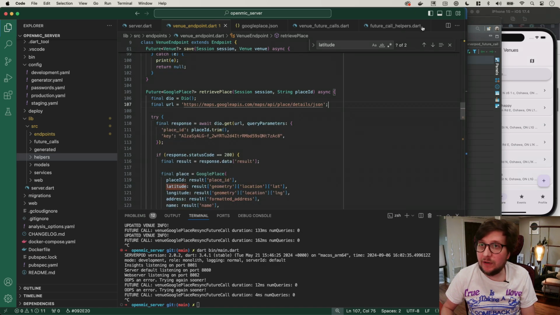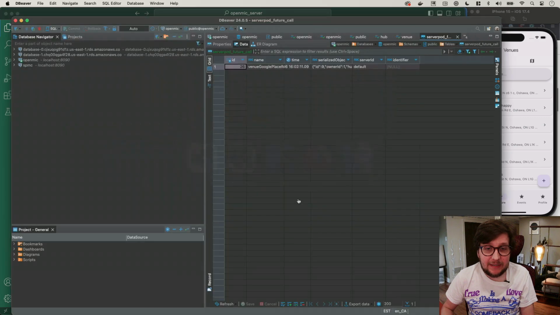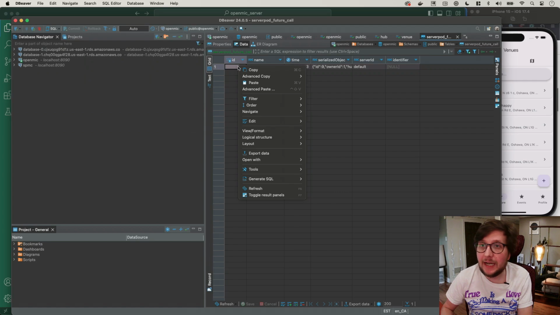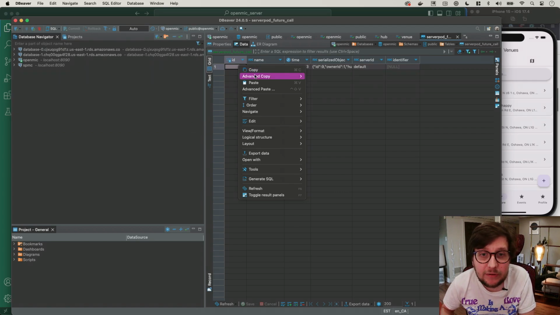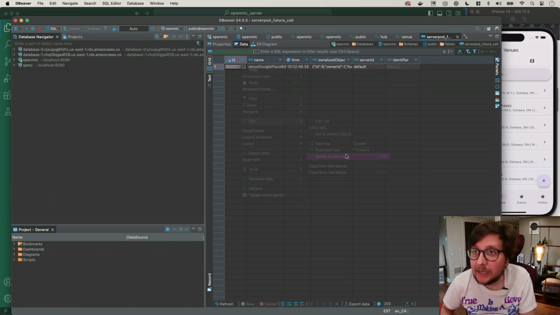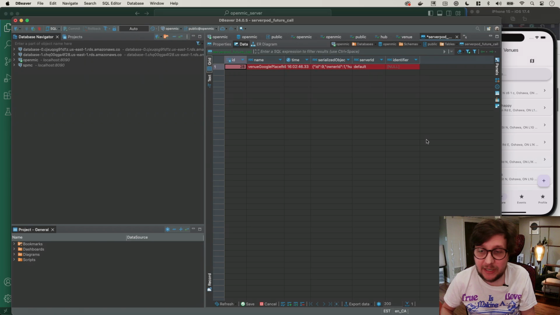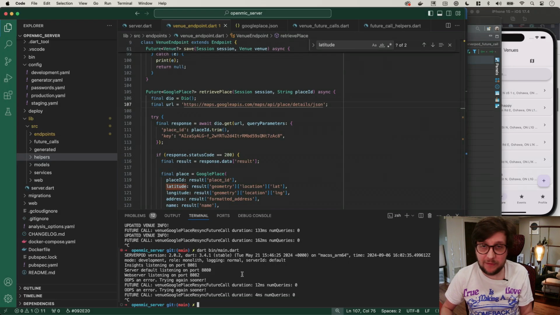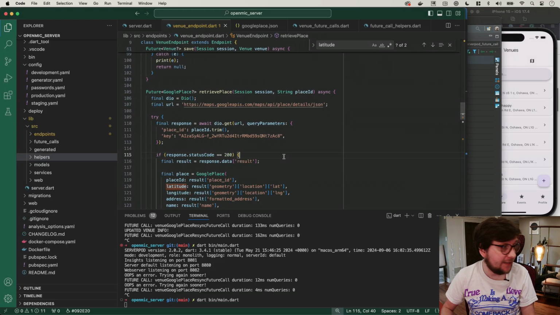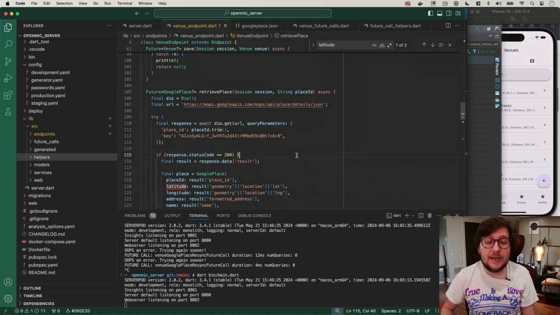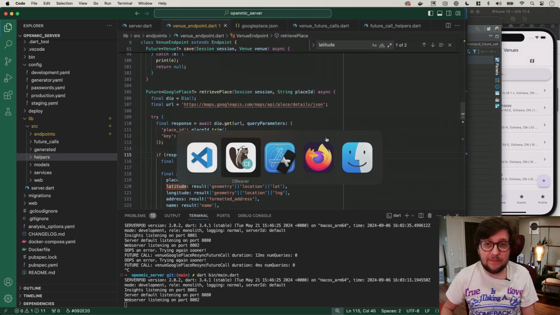And just for good measure, let's go to our database. Let us refresh. Let us actually delete this record right from our database, which is edit, delete current row, and then we actually have to do something, I think Command S to execute it. We'll start it up. So we've cleared out all of our future calls in our database. And our app's running.